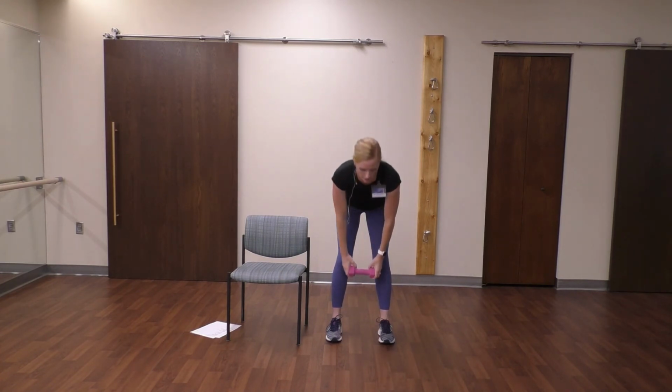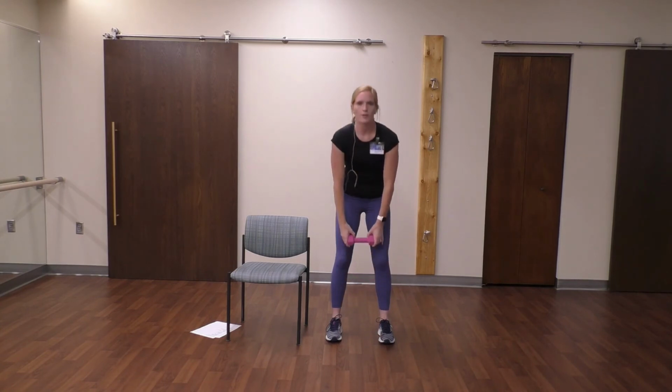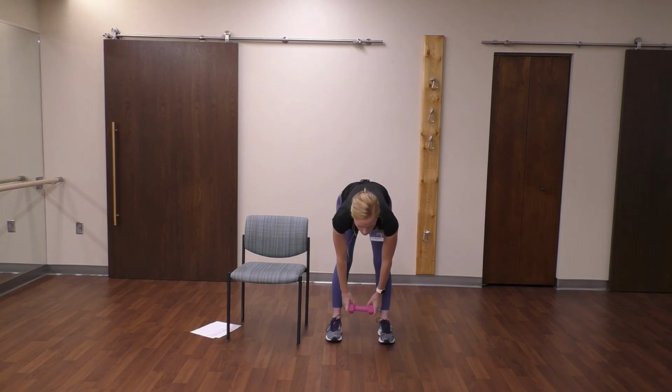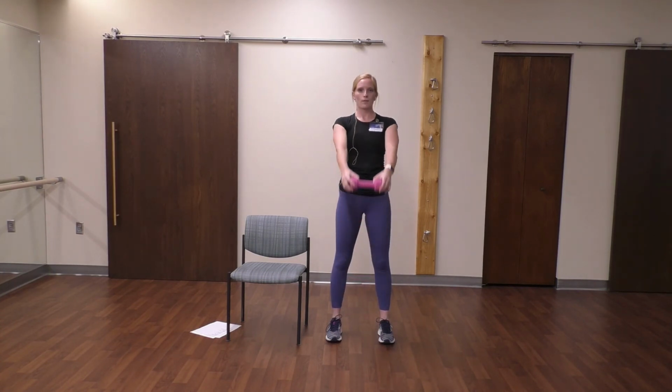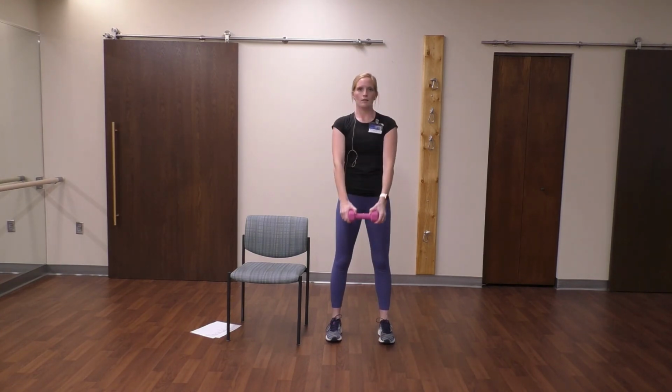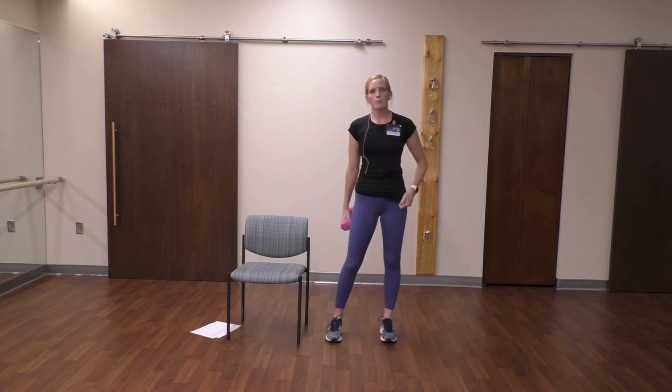Let's do three more. Breathe in and breathe out as we stand up and bring it into the frontal raise. Last one. Nice work. All right, let's put that weight in one hand.